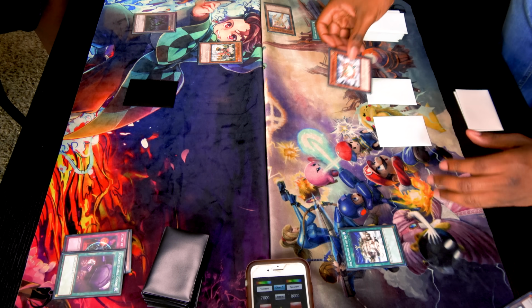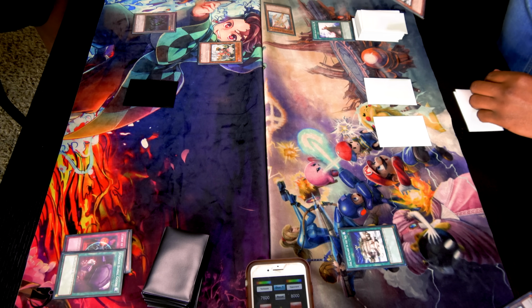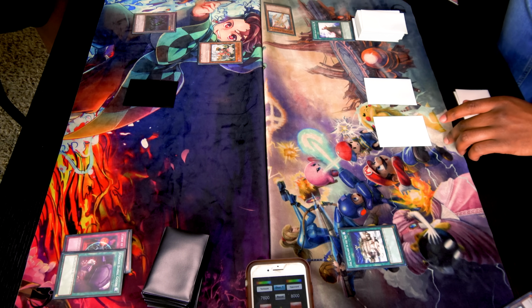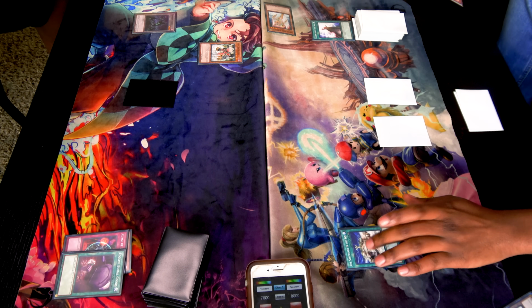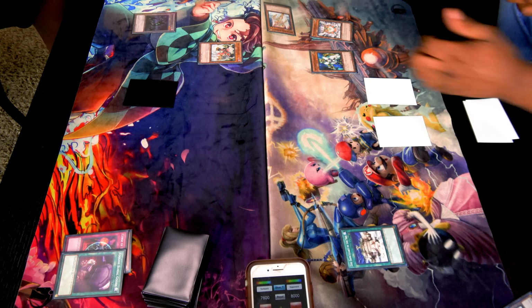Okay. But since my Nova Summoner was destroyed by battle and sent to the graveyard, I can special summon 1 light fairy monster with 1500 or less attack from my deck. And if the Sanctuary in the Sky is on the field, I can special summon 1 Air Knight Parshath instead. Alright, here's my Air Knight Parshath.